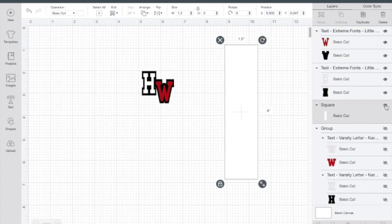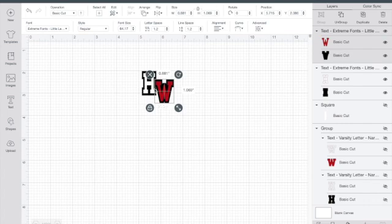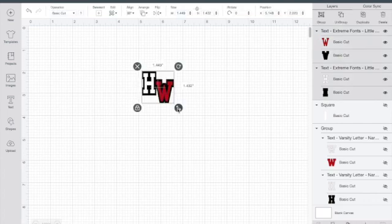And all we have to do is click on that hash mark to hide the rectangle. So now we have our two letters. They are individual letters. They're not grouped together at all, but we want to get them to be the size that we want them when we cut it. So I'm going to select both of them together, and make them the size that I want them to be. I'm going to put them on a 1.5 inch ribbon, so I need to make them smaller than that so they'll fit.